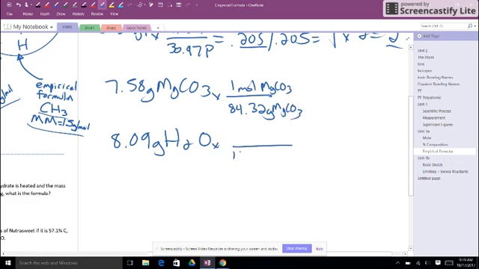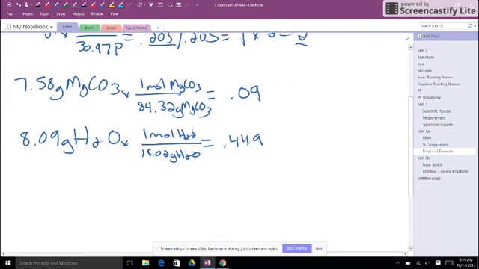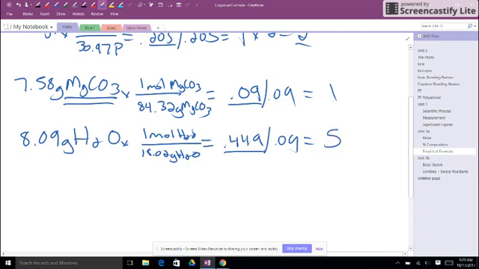And the H2O is 18.02 grams per mole. When we calculate this out, we get about 0.09 moles of magnesium carbonate, and we get 0.449 moles of water. Now, 0.09 is the least of these values, so let's divide them all by 0.09. And when you're doing a hydrate lab, that compound that goes with the hydrate should always be the lowest value, because the hydrate is what we're going to have a multiplier for here. So this is going to be 1, and this is about 5, so this looks like a 1:5 ratio.